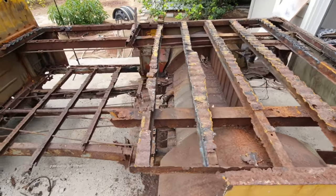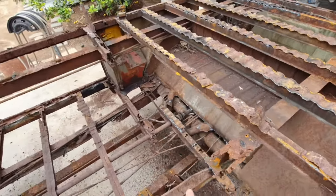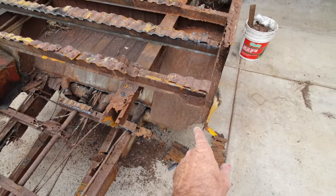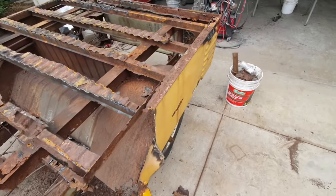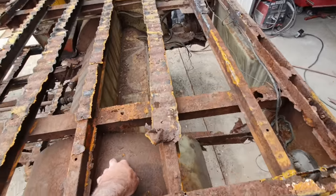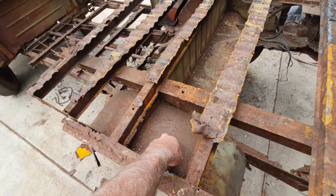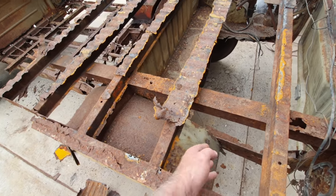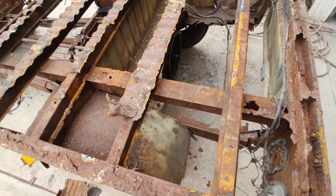There's not much left here. I'm pretty sure I can save that firewall piece, most of the fender wells. Some of them I've got to change out. I'm not sure up here how bad that's going to be. I grind it down, probably just put a bunch of patches in there, really. I mean, it's kind of the way we're going to have to do this thing.